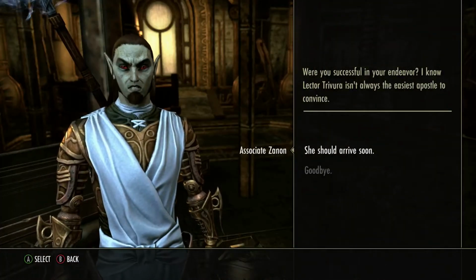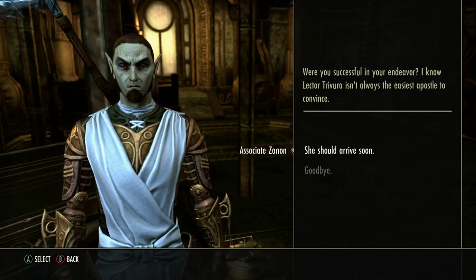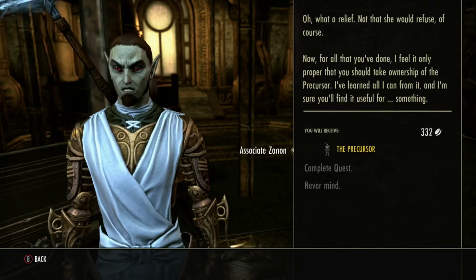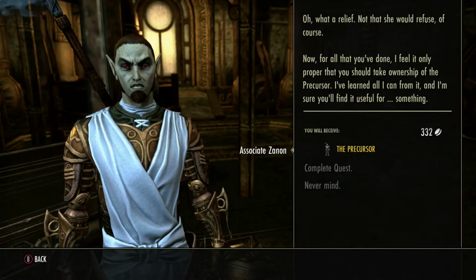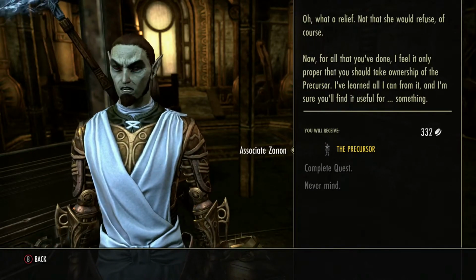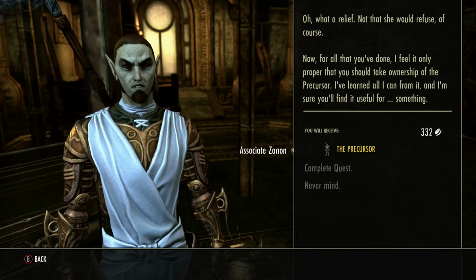Were you successful in your endeavor? I know Lector Trevura isn't always the easiest apostle to convince. She should arrive soon. Oh, what a relief. Not that she would refuse, of course. Now, for all that you've done, I feel it only proper that you should take ownership of the Precursor. I've learned all I can from it, and I'm sure you'll find it useful for something.